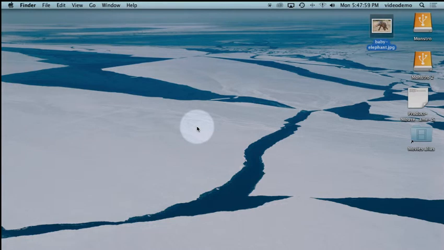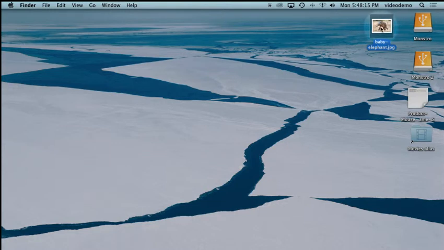Here's how you open files. I've already put a picture of a baby elephant on my desktop, and here you can see it over there. But we need to find some methods for doing this from Photoshop, for opening it up. Now, by the way, this will work on Mac or PC.